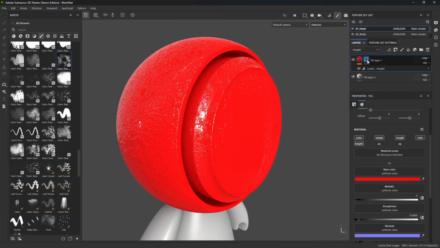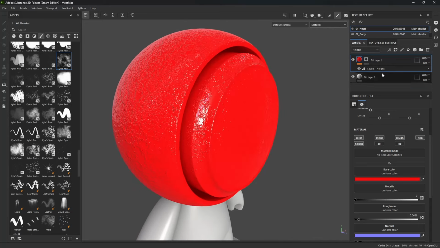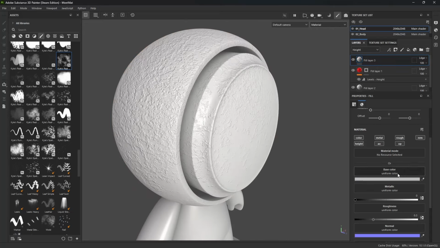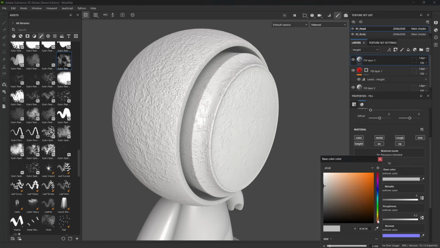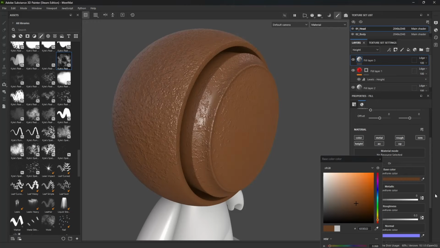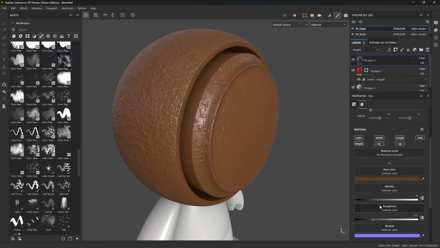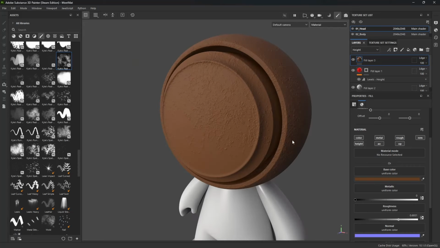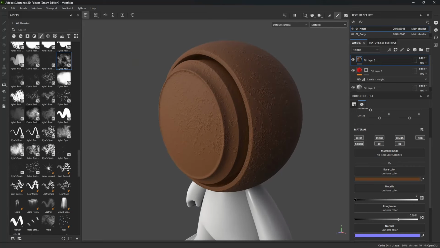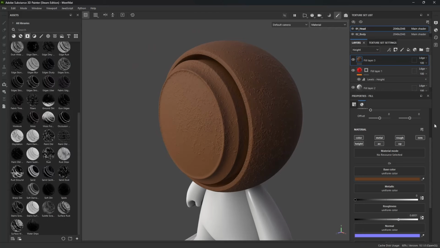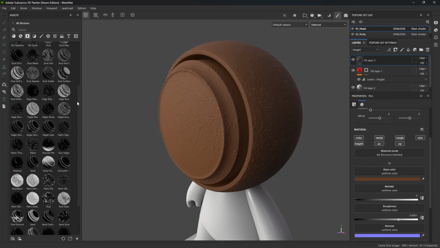Once we get through this initial start here, we'll find we can create other layers. In this case, I'm just going to make this a dark brown that's more rough. Maybe it's dirt or something like that. We can imagine it being dirt. We can use a smart mask in this case, and a smart mask is going to work off of those pre-baked maps or textures.